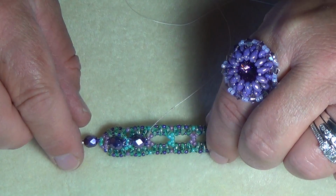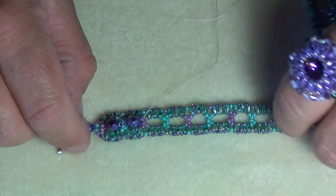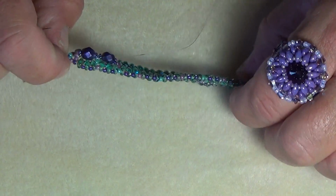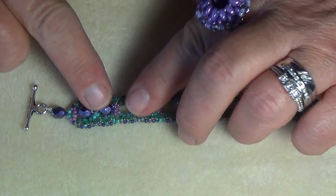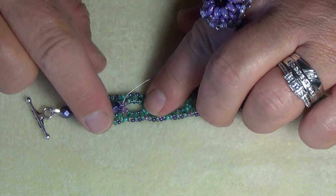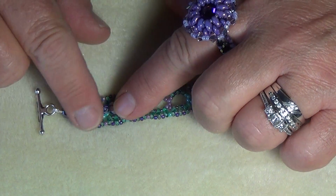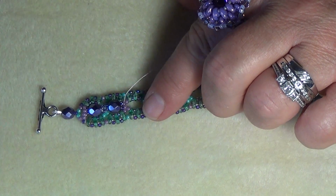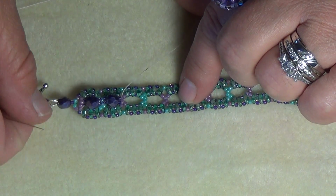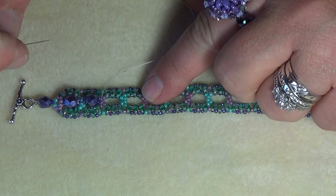And this is what you have. I'll show you one more time, and then I'm going to go off camera and finish it and come back and show you what the finished bracelet looks like. It's very beautiful. I just absolutely love this. And I like fire polish as a top embellishment because it doesn't snag like a bicone does. So this is really smooth, so you don't have to worry about this snagging on your clothing and damaging your clothing. So I'll come back and I'll show you what the finished piece looks like.